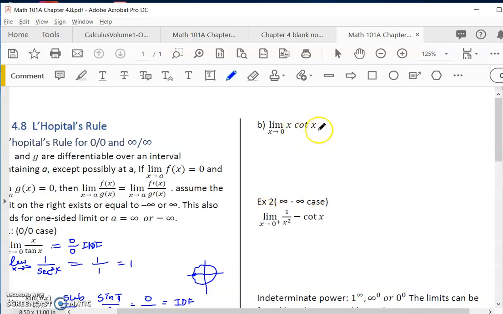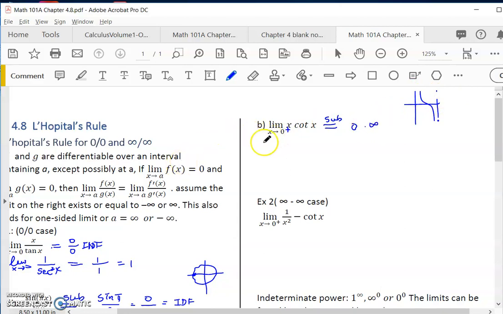Now, this one is a little different. We can do it another way. So we say x is approaching 0 of x times cotangent x. You still remember? Of course, when you do direct substitution, this would be 0 times cotangent. Cotangent's graph has a period from 0 to pi, and it's like that, right? So this is the cotangent graph. If you approach 0 from the positive side, it goes to infinity.